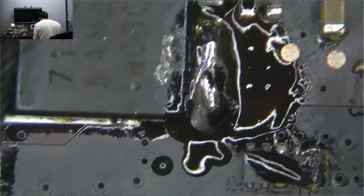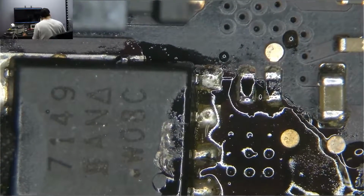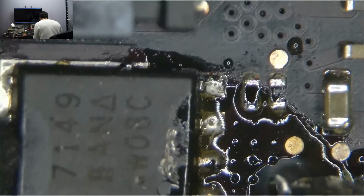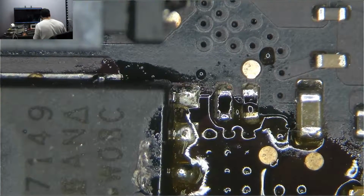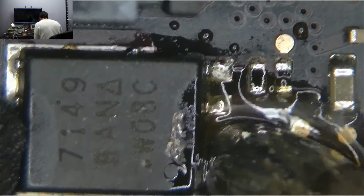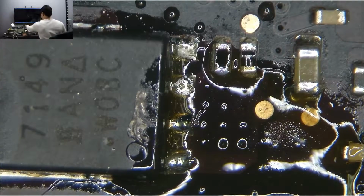Okay, heat up. The great thing about inductive soldering is, look at how fast that thing heats up. So we've got some nice new solder on there. When they do the wave soldering to put this together, the way they do it puts the minimal amount of solder on the board, which is excellent for mass manufacturing. But when you want to run large trace wires, it's completely not ideal. I want something that I can solder to. Alrighty. Now let's get a wire and run it and see what I get.